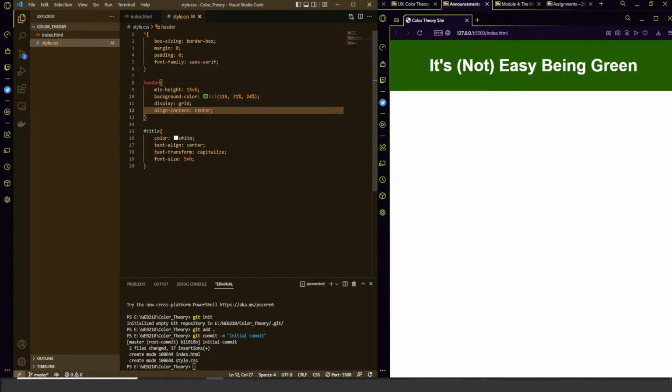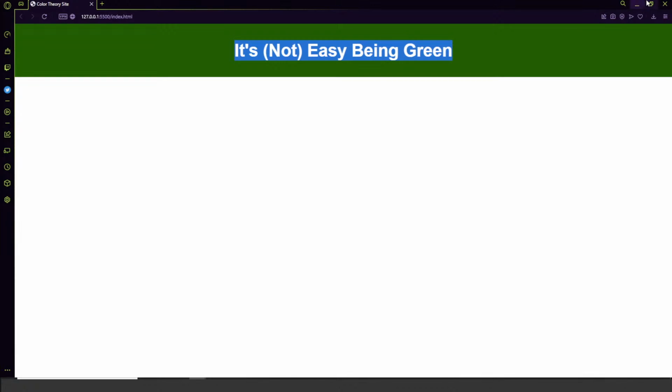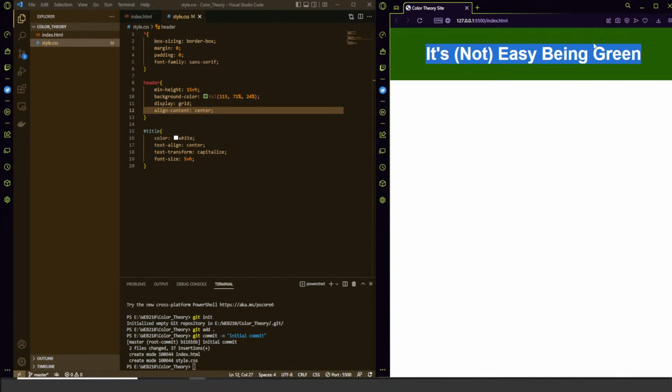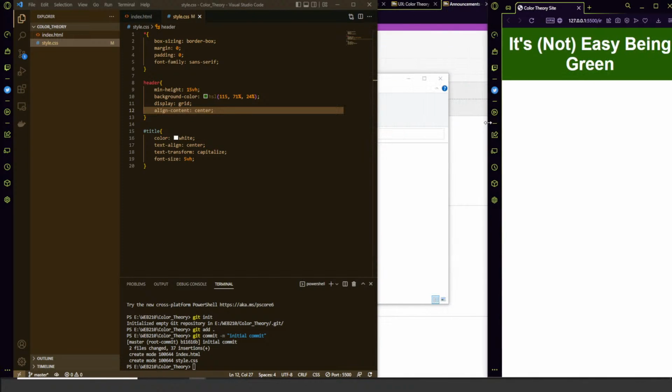Yes, align-content center. Centers it up nice. So if we just have one thing in a div like that, we can just align it up just like that. And so we can make that real big for a second. Shrink it back down for a minute. Make it real small for a second, just so we can see it be responsive.